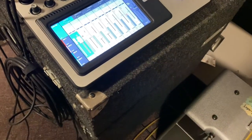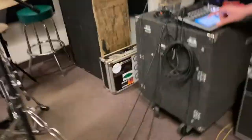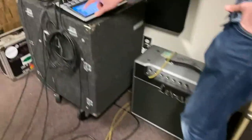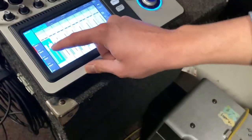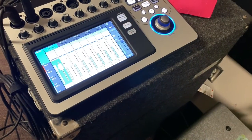Okay. All right. I mean, that's probably going to get us pretty dang close. You have some extra headroom too that you can always turn up the faders. The fader, you can also, yeah, turn up the mains.